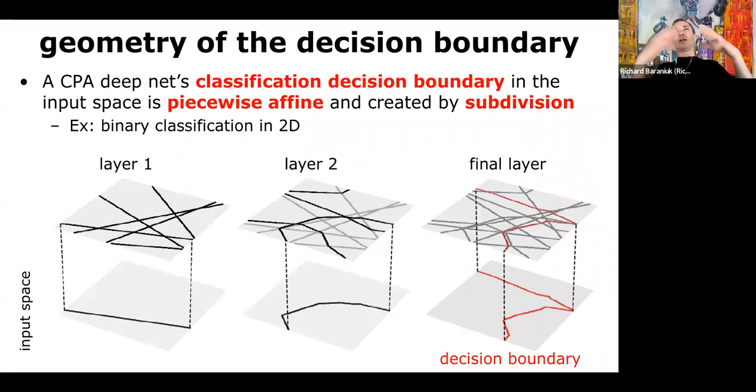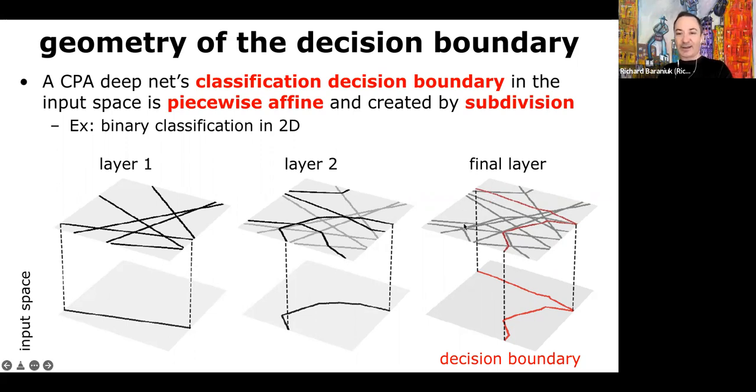Well, let's think about a multi-layer network that's doing binary classification. So is it a picture of a dog or is it a picture of a cat? Well, that just corresponds to a whole number of layers that you're going through in your deep net. The final layer will simply have a single output, right? And that single output will be either dog or cat, right? Or like 0 or 1, okay?